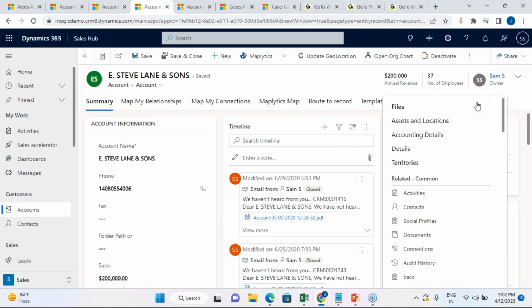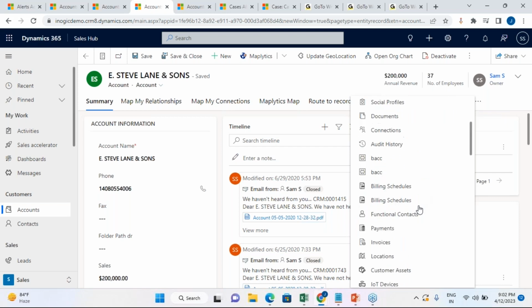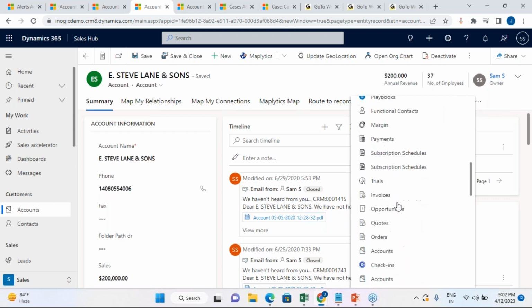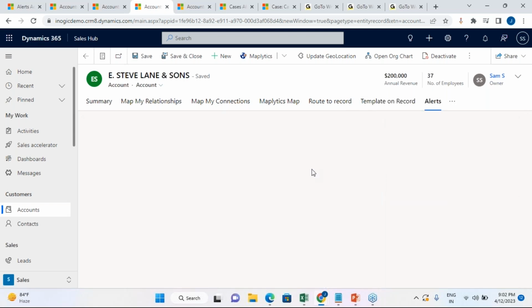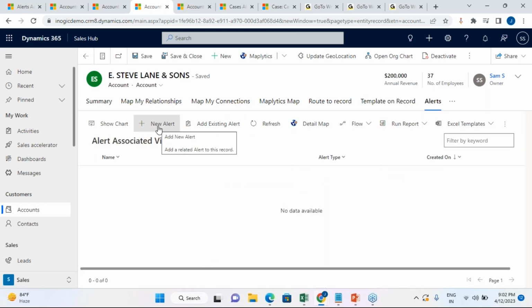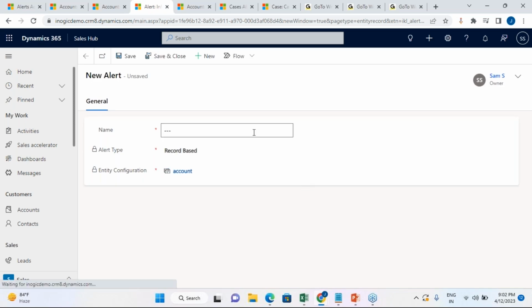For that, what you need to do is just go to the alerts in the related tab, and I will simply click on the new alert. I will name it, let's say for example, the renewal due follow-up.